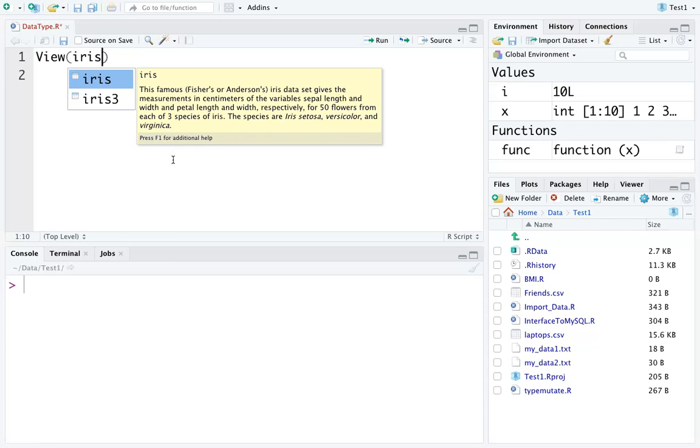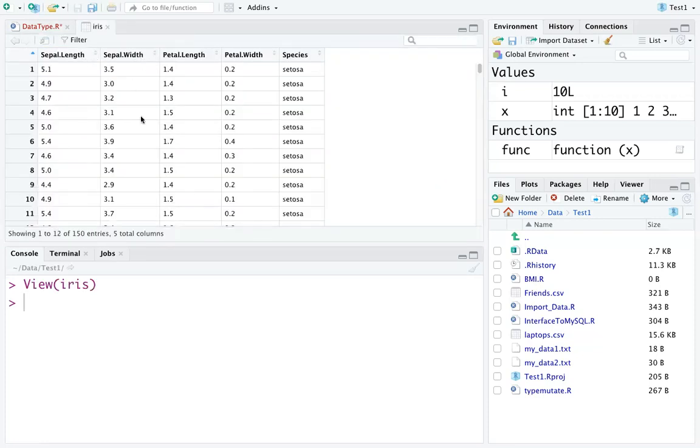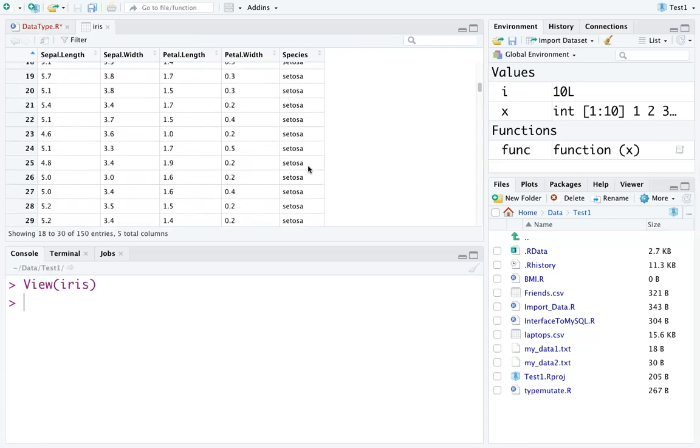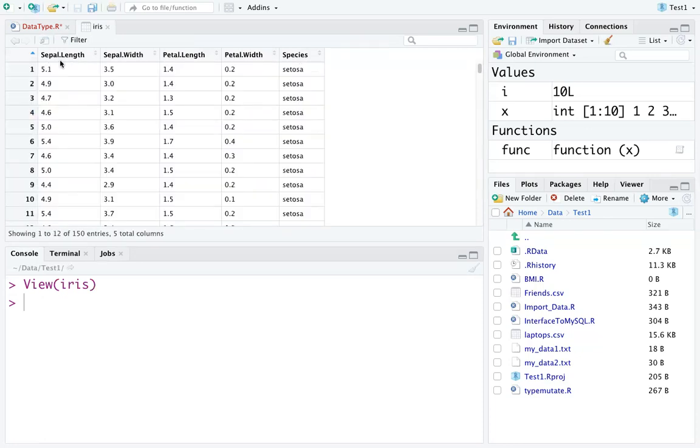So these are the 3 species and different petal length and petal width are related to it. Let's execute this and try to understand that data set. Here we have the species name of that flower, sepal length and sepal width, and petal length and petal width related to the flower.